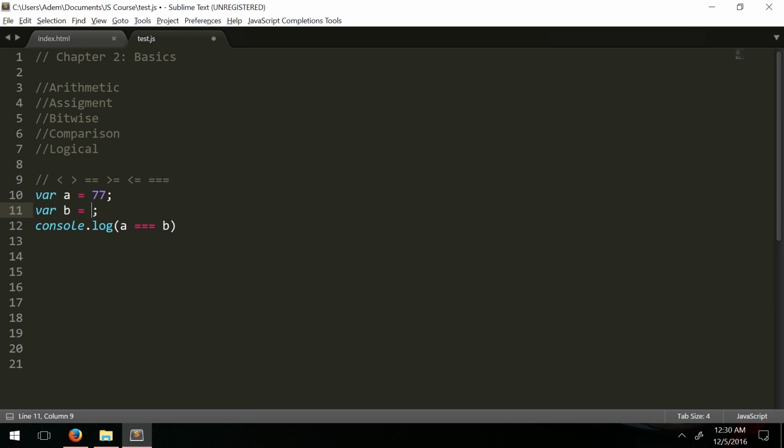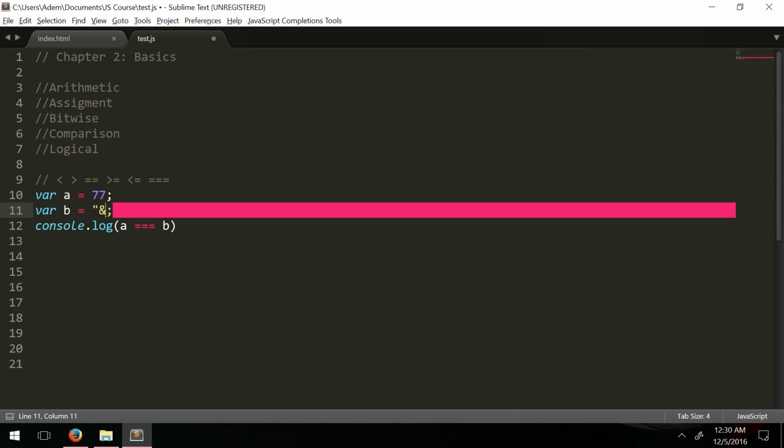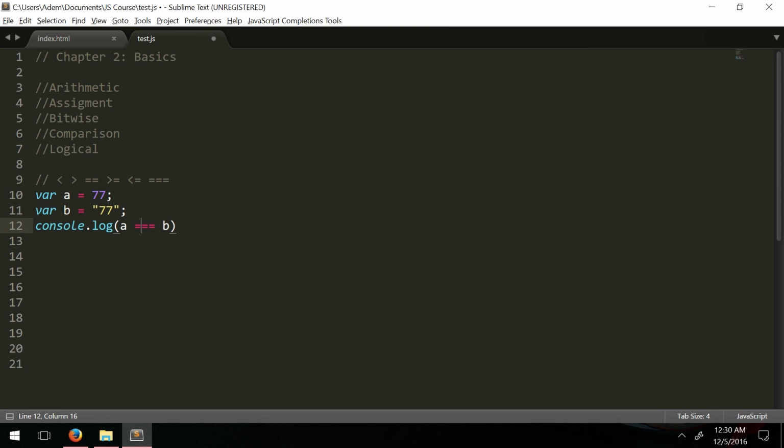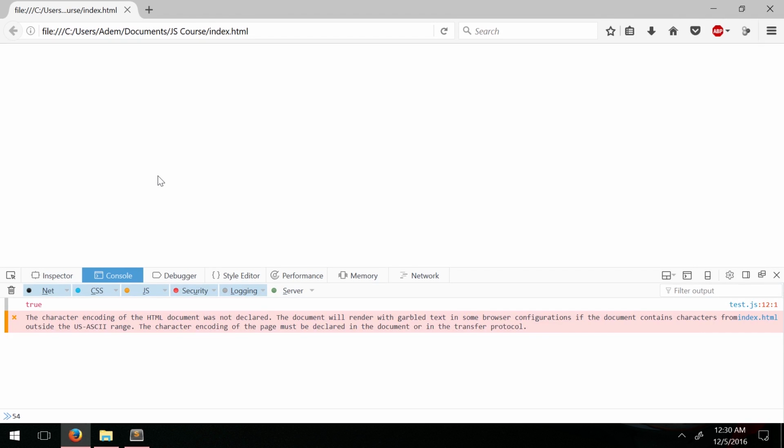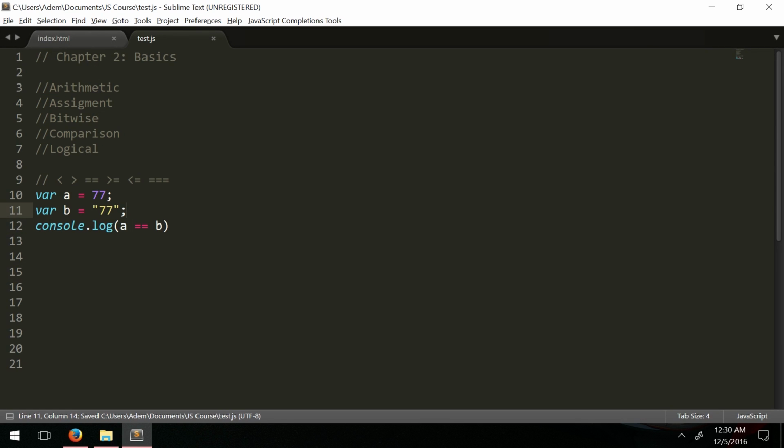But let's say b is actually 77 in a string. If we compare it with only 2 equals, that's true. Because when you convert this to a number, they essentially represent the same value. So JavaScript's like, oh yeah, that's easy. They're both 77, duh. But what if we don't want that? We want to check if the input is strictly the number 77 and not the string 77.